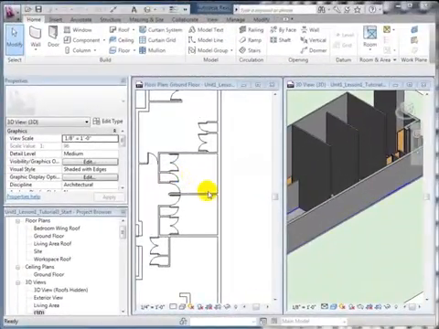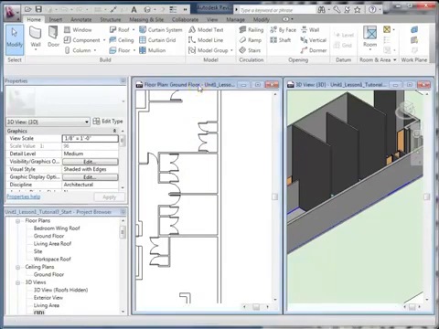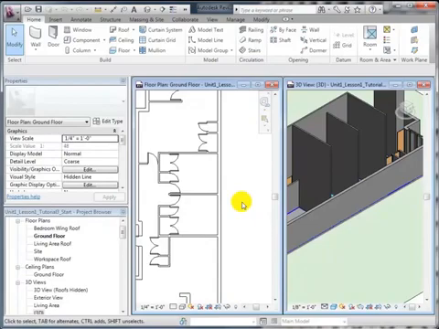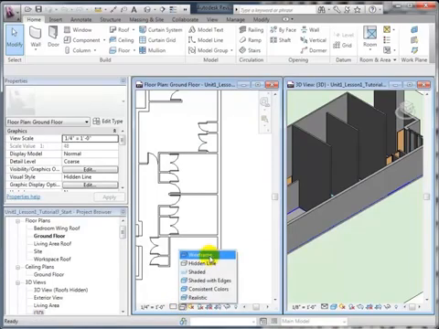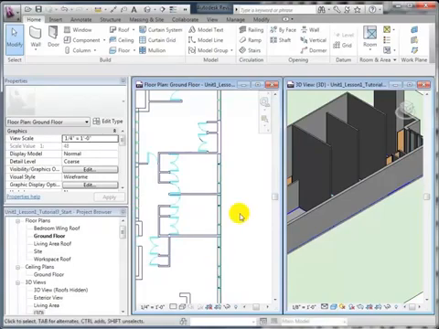So now we're going to take a look at how to place windows into your model. Before we get started, you may notice that there's a slight problem here. The windows, actually falling within walls, can't be seen because the wall itself is blocking the view of the overlay. So to change that, we're going to alter our view a little bit. We're going to change this view to be a wireframe. And that, of course, makes the wall see-through, and now we can see the overlay like before.